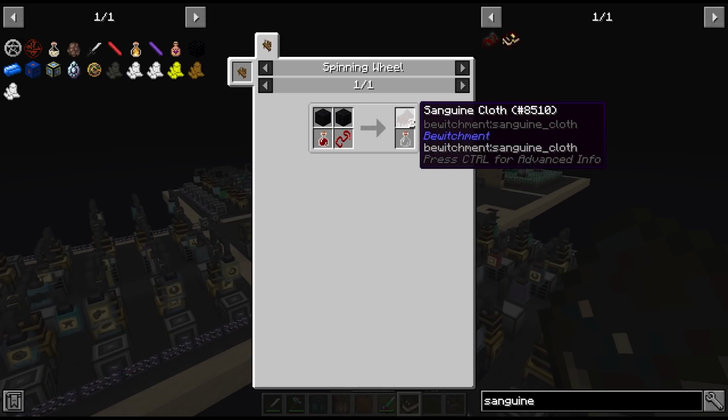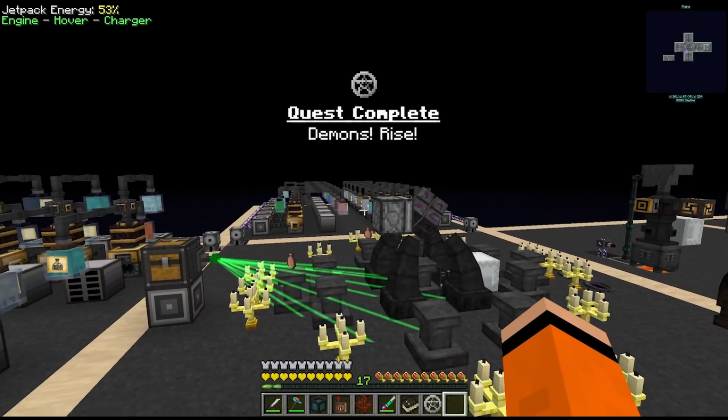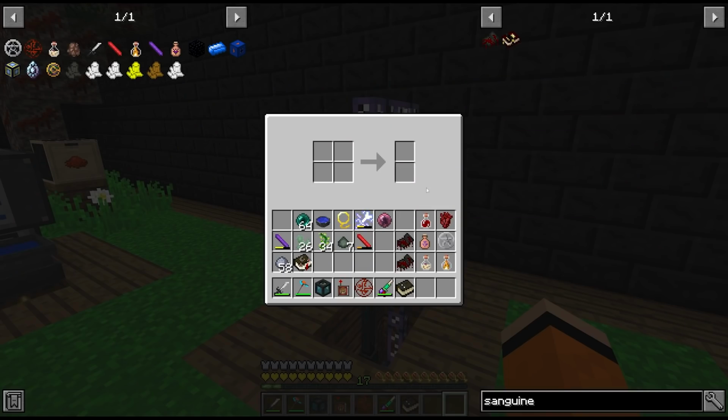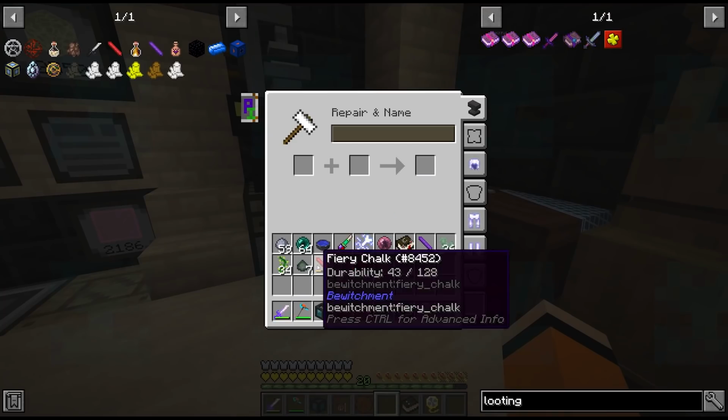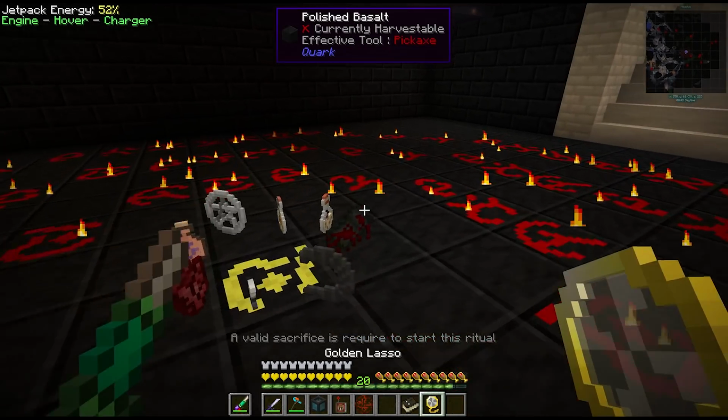Oh, the sanguine cloth is just in the spinning wheel here, and this is just some black wool. We can do this, no problem. And we got the pentacle. Alright, there's the sanguine cloth. Let's summon this demon. Except this time, instead of a villager, I think it has to be a sheep. Yeah, valid sacrifice is required.